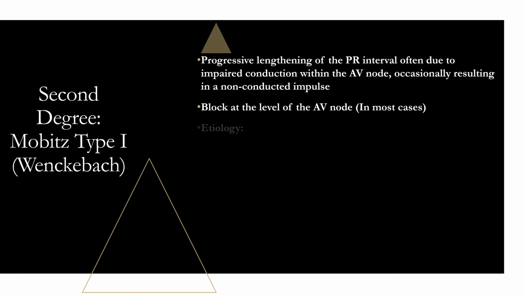Let's talk about etiologies next. So as far as the causes, for the most part, the same as in a first-degree heart block with a little difference, which I'll talk about in a second. So once again, this can be a normal finding in patients like athletes with no underlying cardiac pathology. And actually, up to 10% of long-distance runners have been found to have a Mobitz type 1 second-degree block, which I actually found pretty interesting.